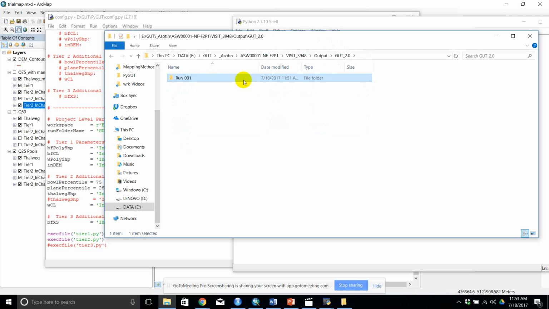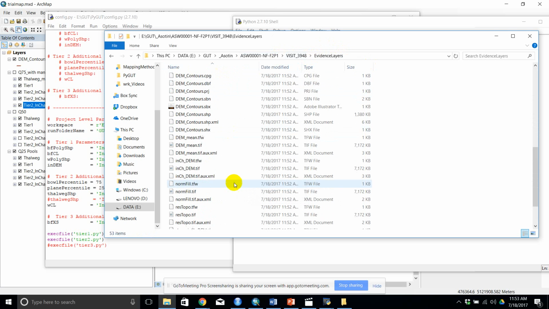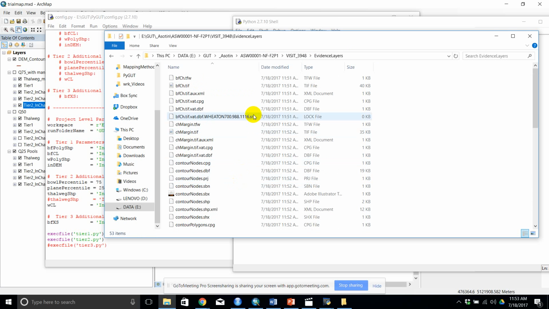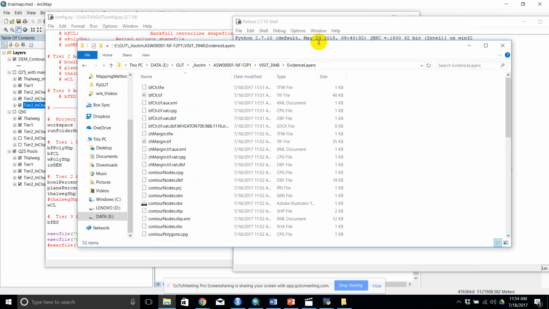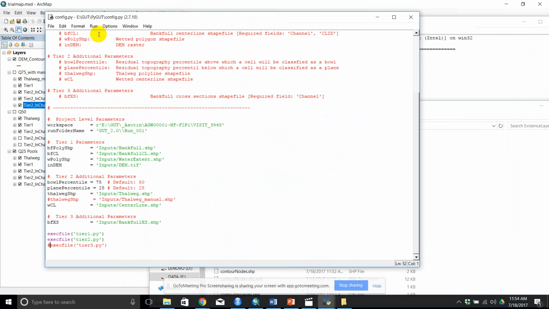It kind of crashed on tier 3, so you're not seeing tier 2 in there. It also creates a bunch of evidence layers that you could pull into GIS. But as far as running it, you really can just run it. If you have Python on your computer and some sort of Python shell, you can just run it from there. We haven't made it into a tool that you add into GIS.